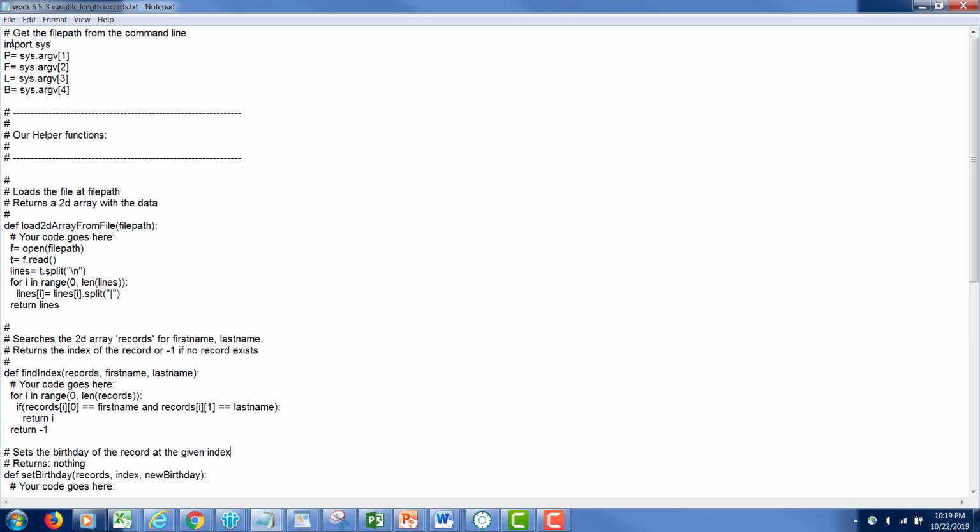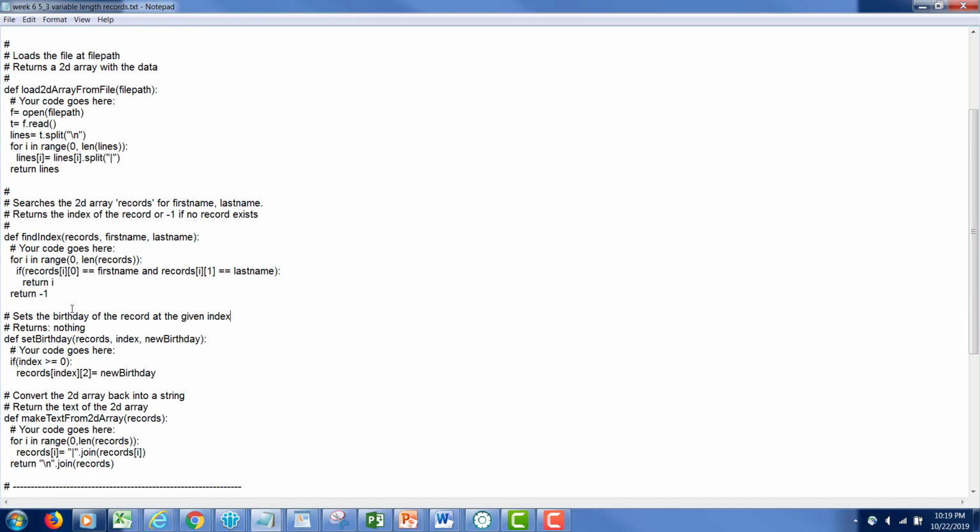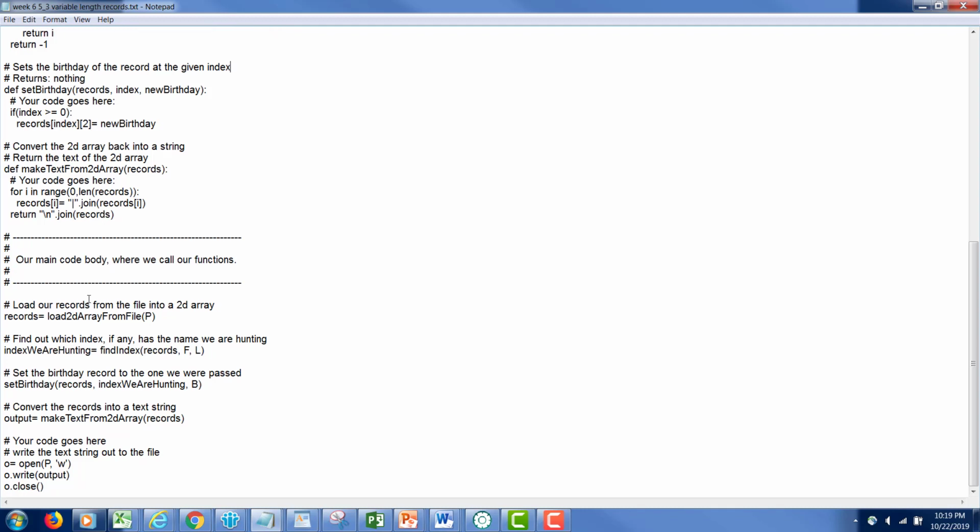So notice, in the usual manner, we're getting our variables from the console for the path, first name, last name, and birthday. And then we have some helper functions here that are going to help us to do the work that needs to be done for this particular challenge question. But let's start at the very beginning of the program, which starts down at the bottom. We want to have the functions at the top of the program so that they'll be interpreted by the Python interpreter and ready for use in our program in the main body here.